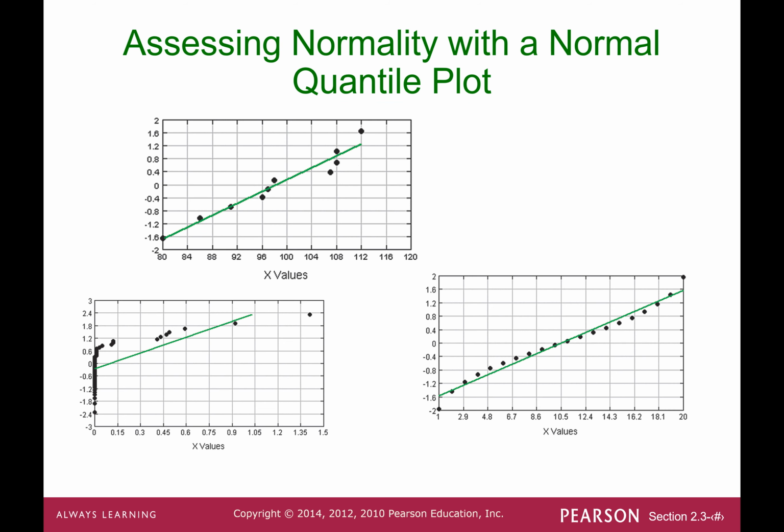So now if you look at this, out of all these three graphs, this one is closest to the normal distribution, because all these points are very close to the straight line. You see the distance from the points to the line is very minimal. So it is close to the normal distribution.